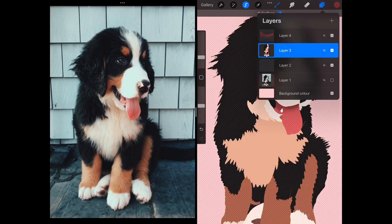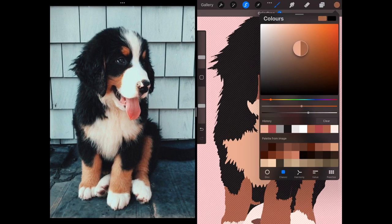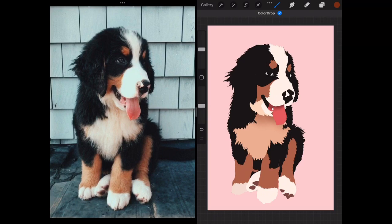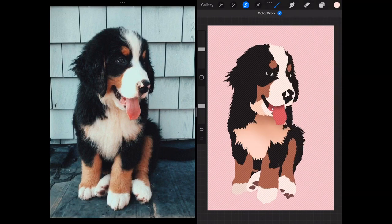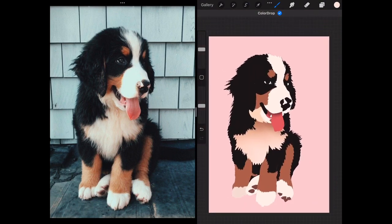So now we are done with our painting, we are done with our filling. But if you want to go the extra mile to give the minimalist painting some details, like just a few shadows here and there, you can do that as well. Just select the area you want to apply the shadows, then you apply it the same way I am doing over here, but make sure the layer of your shadows is different from the layer of your painting. So I'm doing this shadow and highlighting on a different layer.